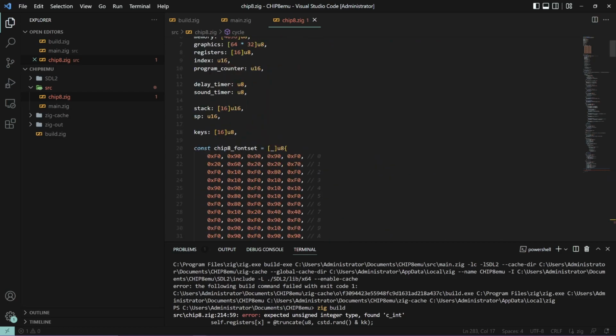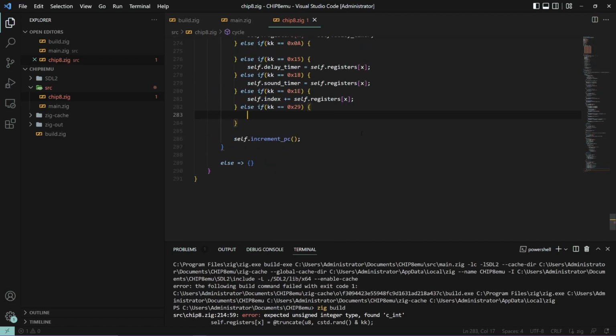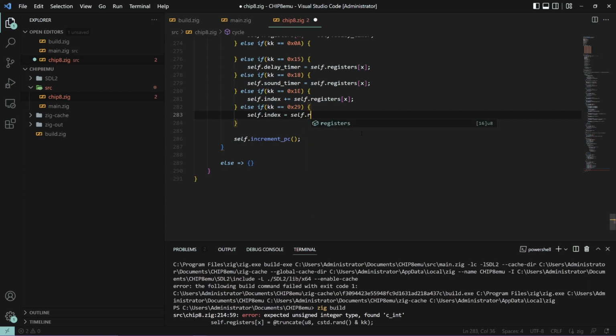So we're going to start at 0, and then based upon what value it is, that's the memory address. There are 5 bytes per each image, so it's going to be times 5. So to do that, we just do self.index equals self.registers at x times 0x5.